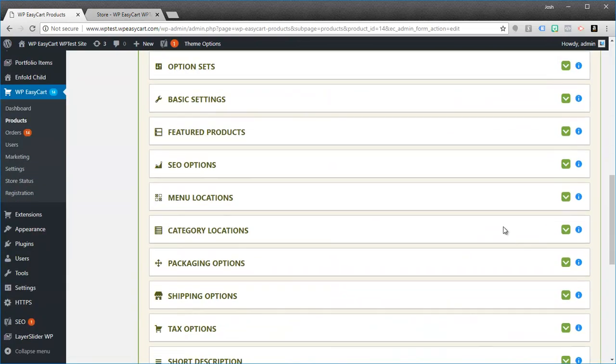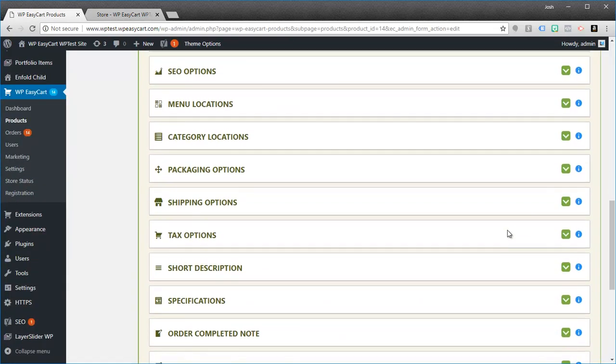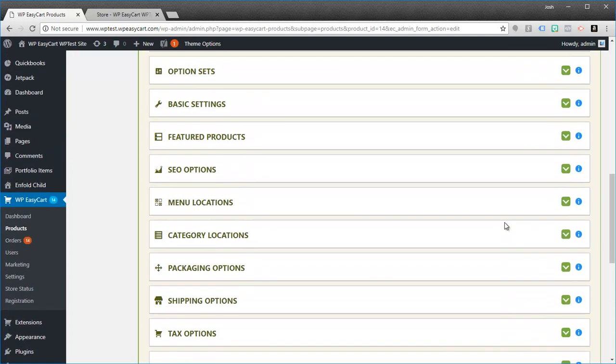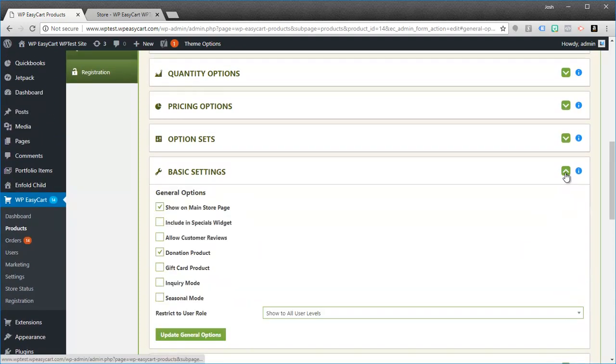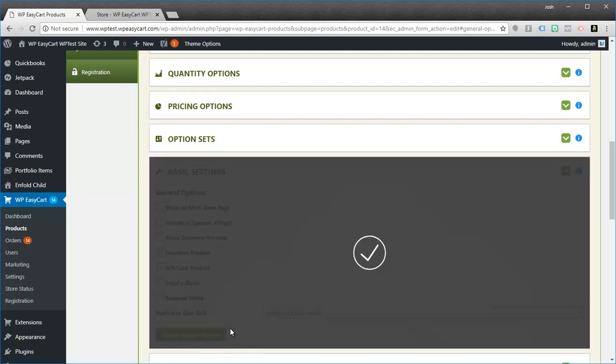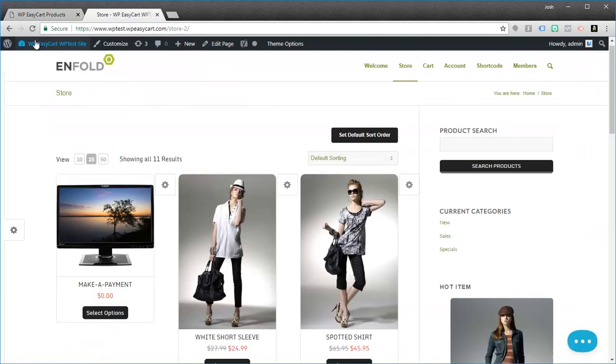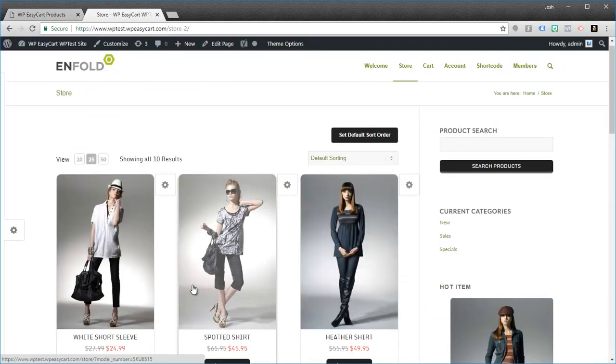Of course, you can take any product off of that store page by just going to the basic settings and unchecking show it on the main store page. I'm going to take that off of there. Okay, and now your main store, it doesn't show up there. And then people are like, well, where do I put it? How do I get it out here to the user? And this is kind of a specialty product. You might want a button on your main menu for donation or for make a payment. And so let's take a look real quick at putting that up there.